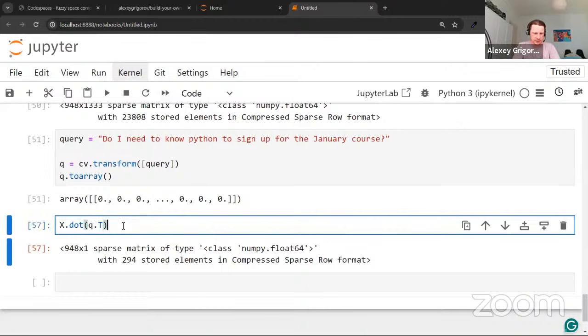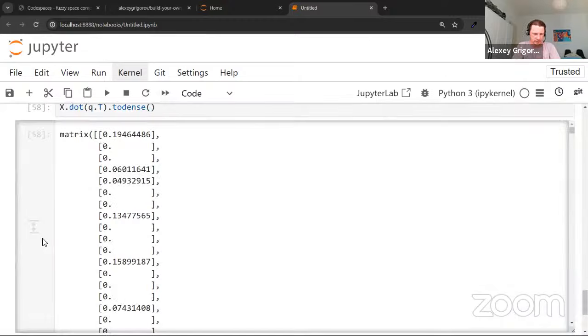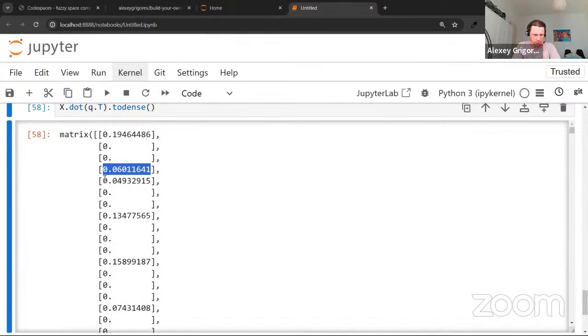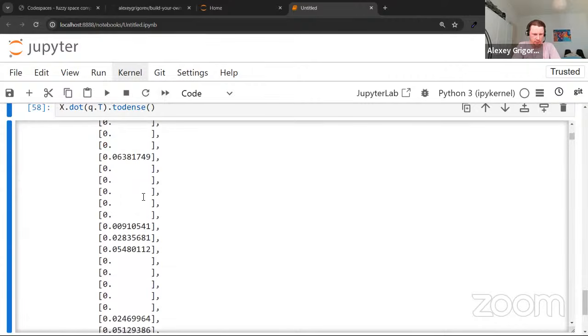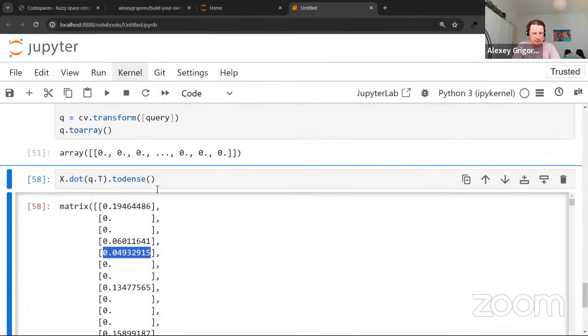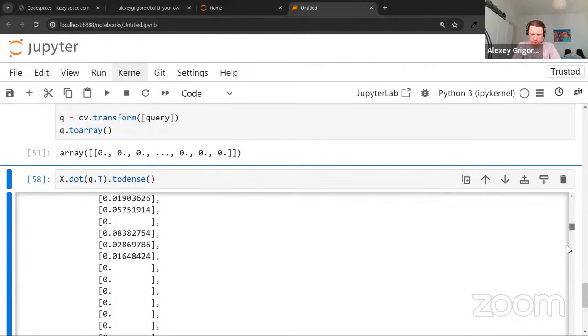If I do to dense, we can see that this is the result for the first document, this is the similarity for the fourth document, and so on. So now we can compute the similarity for all the documents.